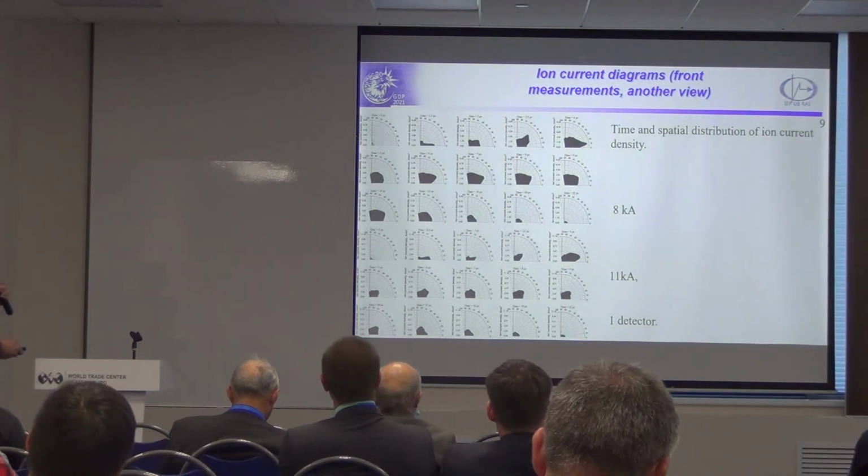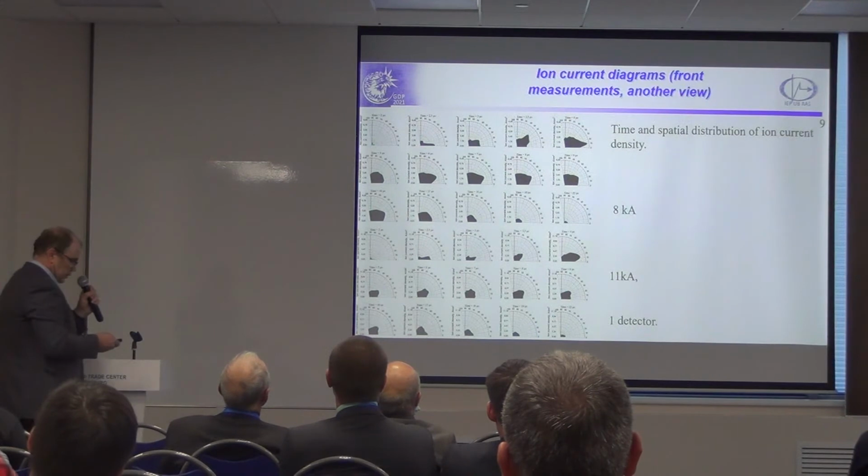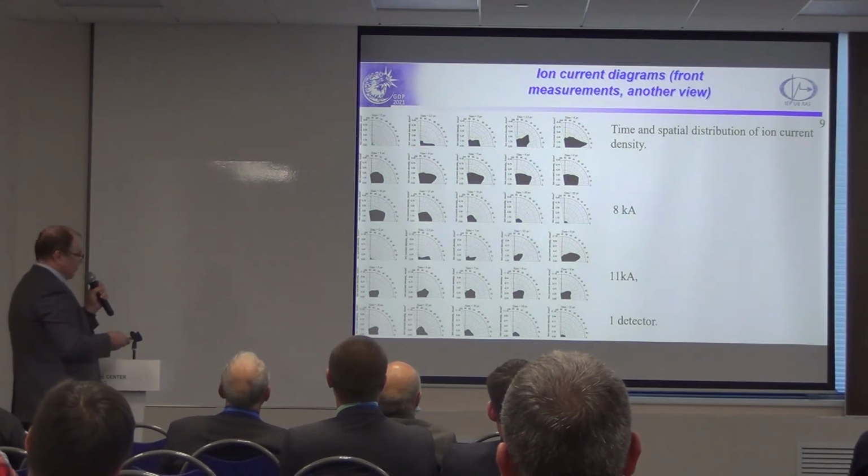This is another view, the alternative view of our experimental results.